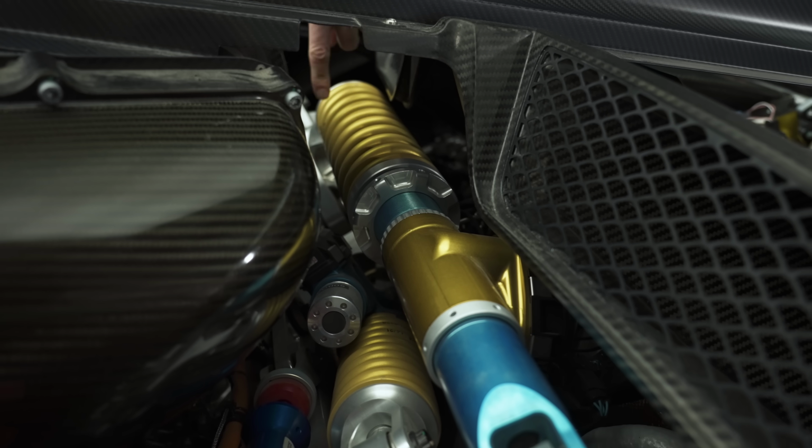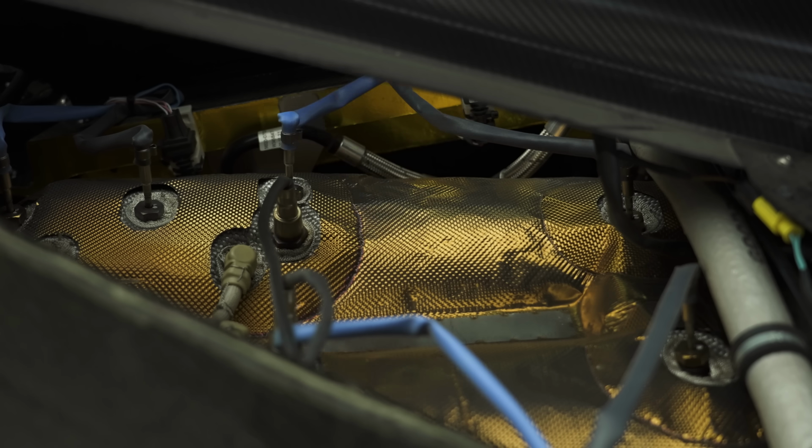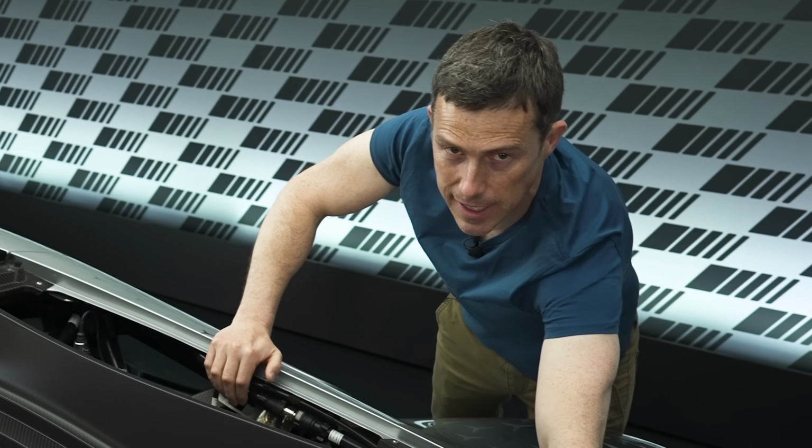Look at the suspension coilovers there. So nice, and we have gold here. Might take a little bit of that and sell it.